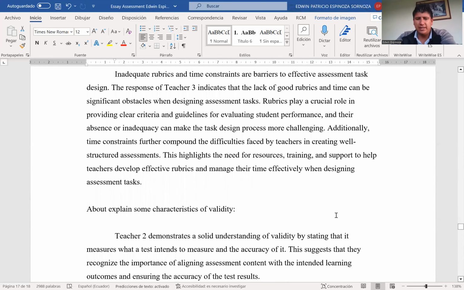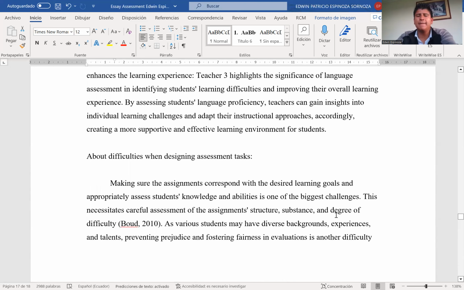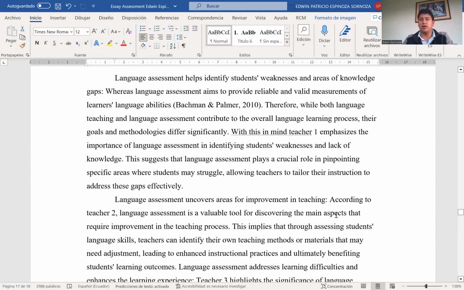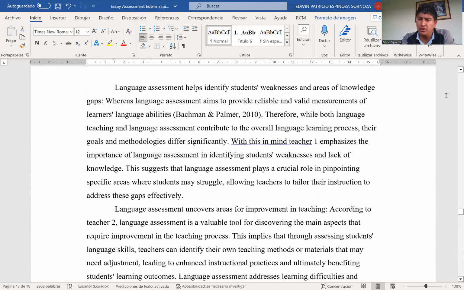Overall, it's very important for us as teachers to always be receiving training about these new topics, for example, validity, washback, and the principles of language assessment.